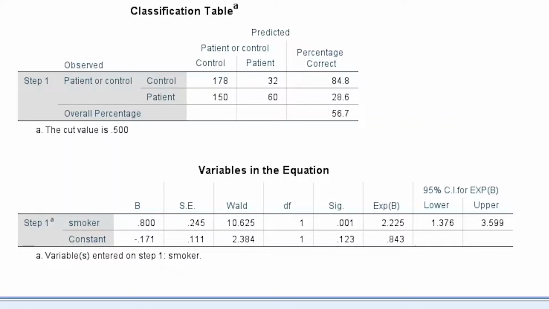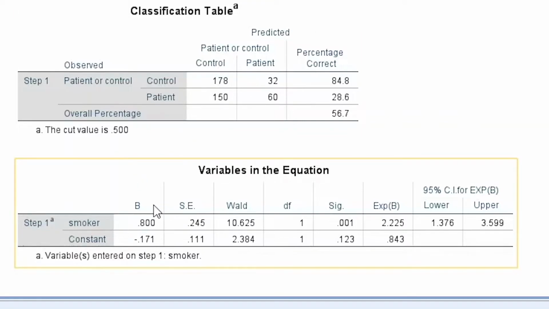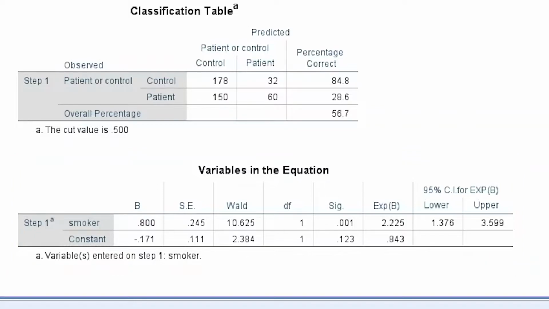In the row above that, we see the row for our beta-1 coefficient, so the regression coefficient. And remember, the regression coefficient shows us the estimated difference in outcome for a 1 unit increase in our independent variable. Now in this case, the only value that our independent variable can take besides 0 is 1, because somebody does smoke or somebody does not smoke. So in this case, this gives us the estimated difference in log odds on an infarction for smokers compared to non-smokers. Remember, it's a contrast in this case, so the difference in log odds between smokers and non-smokers.